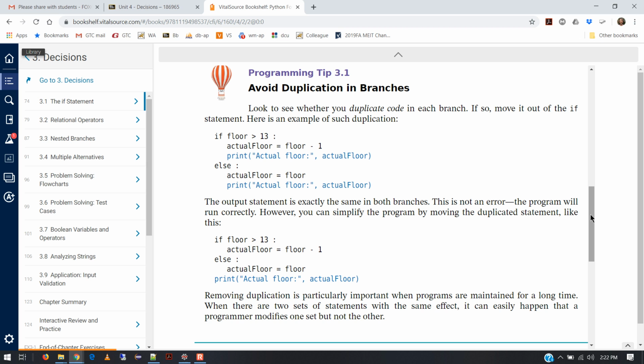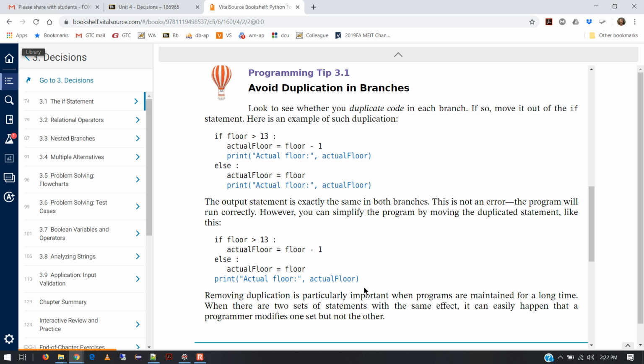But there's a duplication there because the print statement is listed twice. It's silly. We're going to end up doing the same action either way. What makes more sense is to pull that statement out, because either way you're going to tell them, right? So you don't have to have it inside the if statement. This is a common sense kind of thing. It cuts down the amount of code that you write, which makes your program more efficient and run faster. And you know what? Logically, it's a whole lot smarter too.